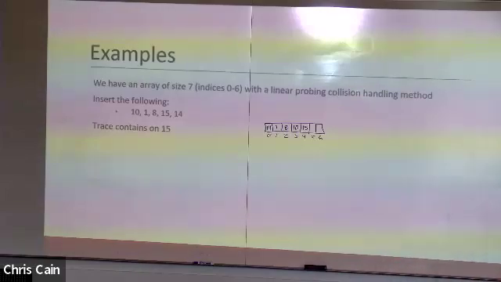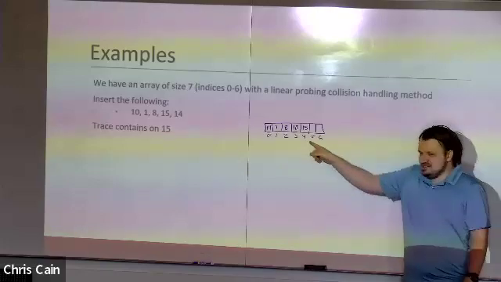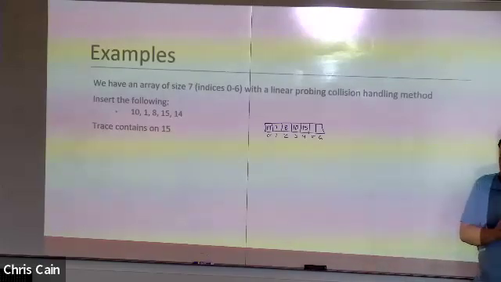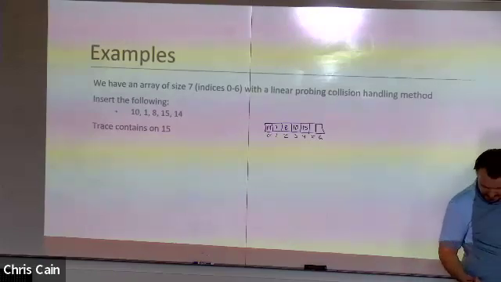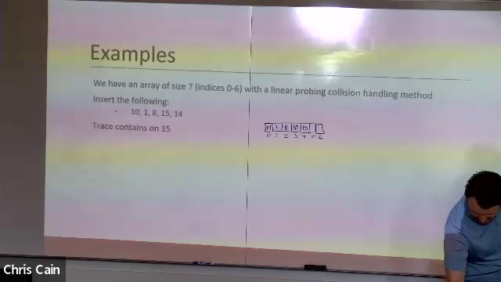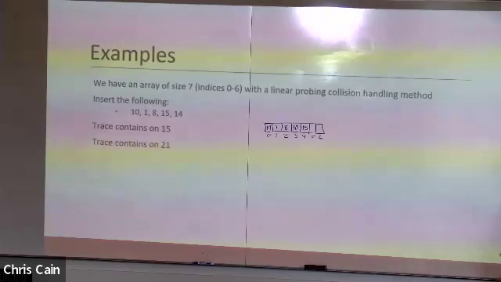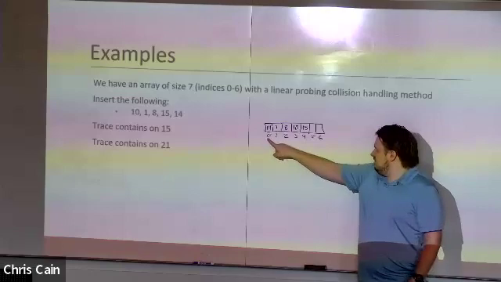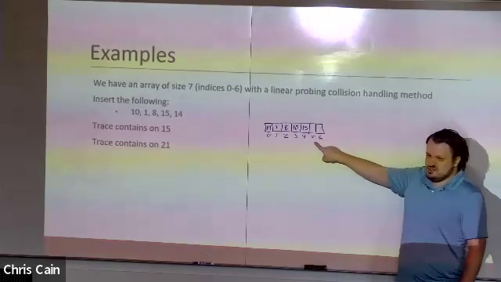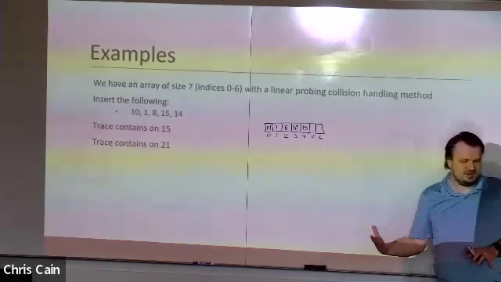We don't have to search anywhere else because if 11 were in the table, it would be at the place it's supposed to hash or somewhere before we reach an empty. Granted, an empty without a tombstone, but we haven't deleted anything that requires us to think about that. So it'd be different for 21. 21 would hash to 0, and we would now do basically a linear search.